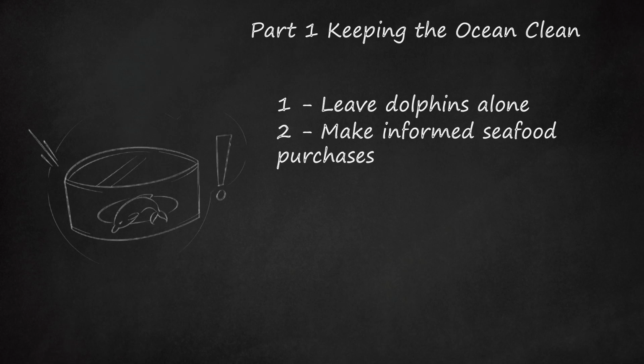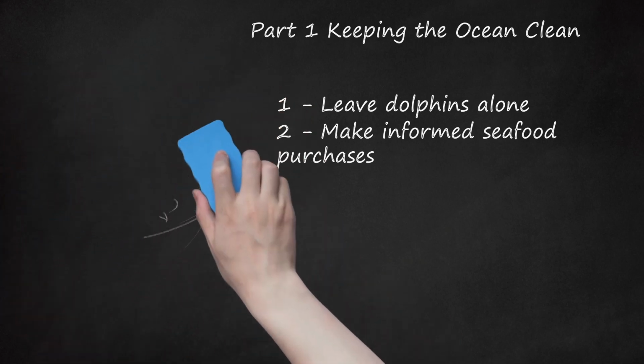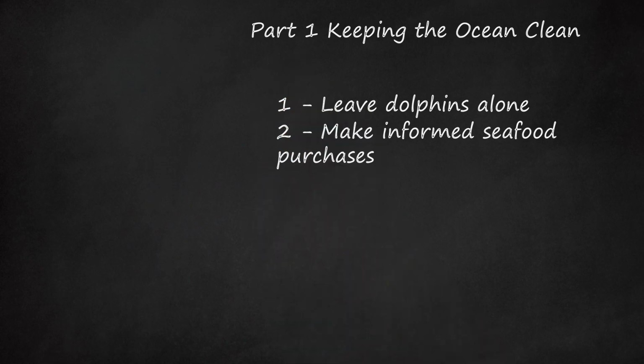The tuna fishing industry is the culprit most often blamed for dolphin deaths, and Dolphin Safe Tuna is a label you can often find at grocery stores. That's an easy way to make a simple change, but the problem is much larger than just tuna. Make sure you stay informed and learn everything you can about the operation.